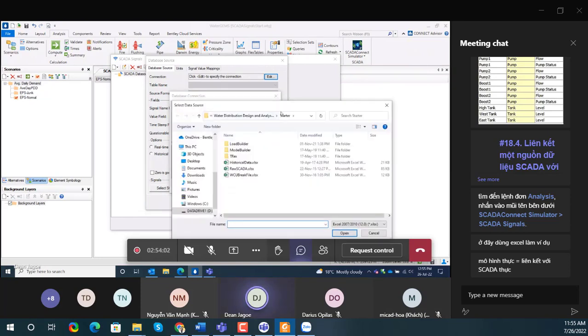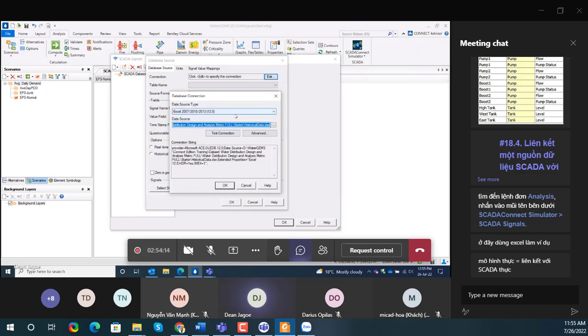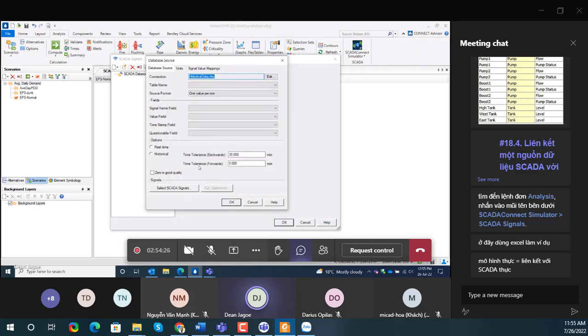If you click the ellipsis in this data folder, you'll see Historical Data there. Historical Data is the one we're looking for. Go ahead and open Historical Data. If you would like, you can click Test Connection. Hopefully connection succeeded. And then click OK.